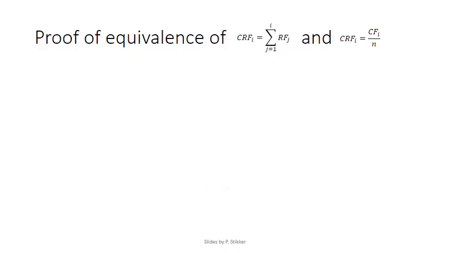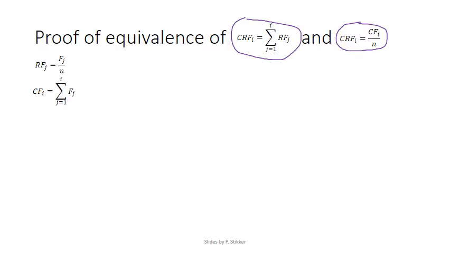So just in case you're interested, I'll show a quick proof of equivalence of the somewhat simplistic method and the better method, that if you wouldn't be doing any rounding, will indeed come up with the same result. In order to do that, we need two definitions: the relative frequency, which is simply the frequency divided by the N, the total number of absolute frequencies, and a definition of the cumulative frequencies, which is the absolute frequencies going from the first category until the category of which you want the cumulative frequency.